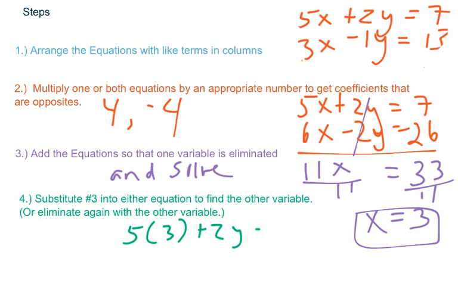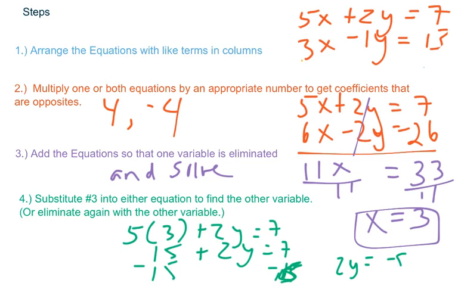Plus 2y equals 7. So 15 plus 2y equals 7. Subtract your 15 from both sides. That is a 15, boys and girls. Obviously, that's a 15. Sorry about that. 2y equals negative 8. Divide by 2. And y is equal to negative 4. Sorry about the spacing on that. It's kind of terrible for the spacing.